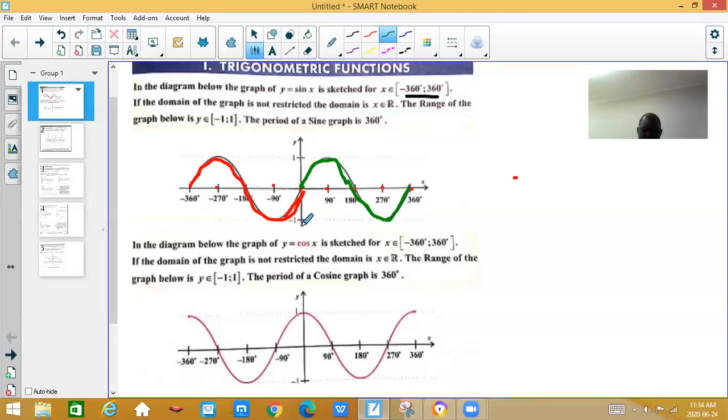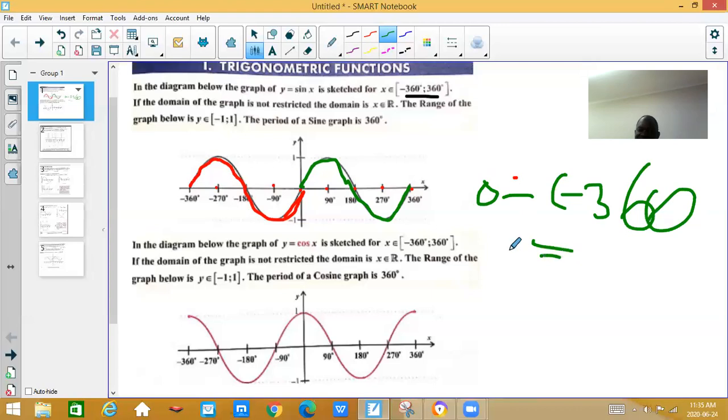And it starts once more. So meaning to say, from here to here, it has completed its cycle, and from here, it starts once more. This is what is called the period. If you say from here it's 0, 0 minus 360, a minus times a minus is positive. So the period here is 360 degrees. This is what we have.